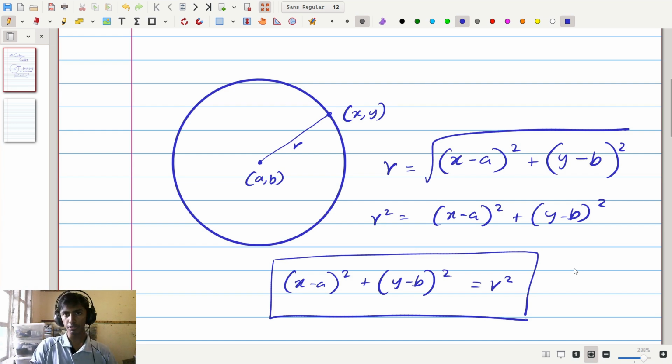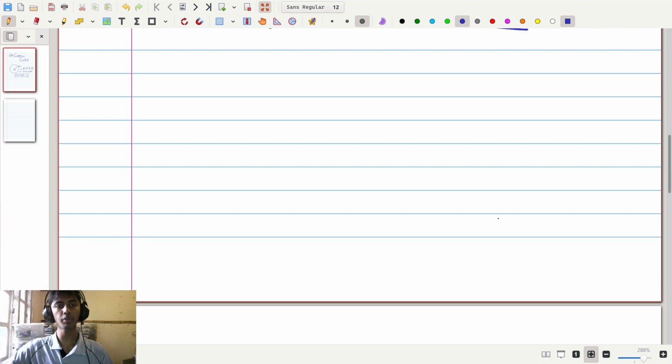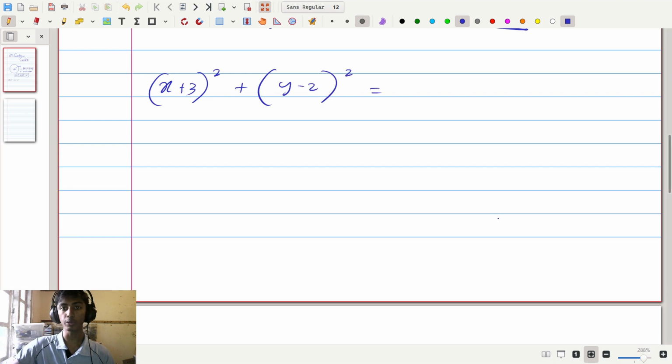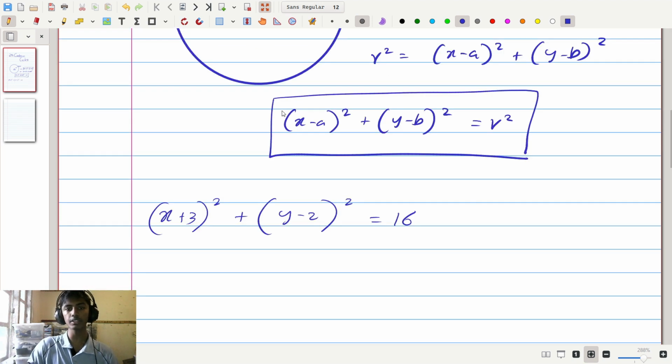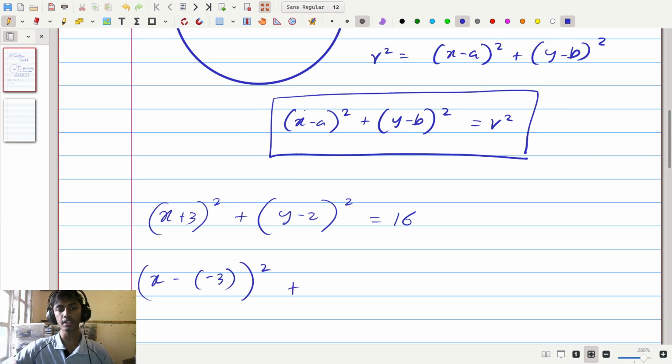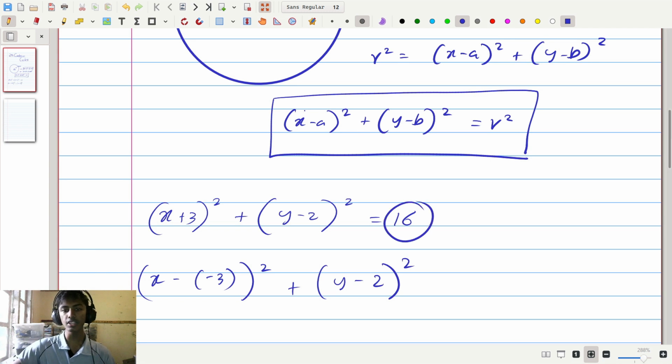An example of such a circle would be something like (x plus 3) squared plus (y minus 2) squared equals 16. This is an equation that defines a circle. To find out which circle it defines, we need to reconvert this back into the form that we have here. Doing so, x plus 3 would be x minus negative 3, the whole thing squared. Then here we have y minus 2, which we can leave as is, squared. And this 16 is actually 4 squared, so I can write it equal to 4 squared.